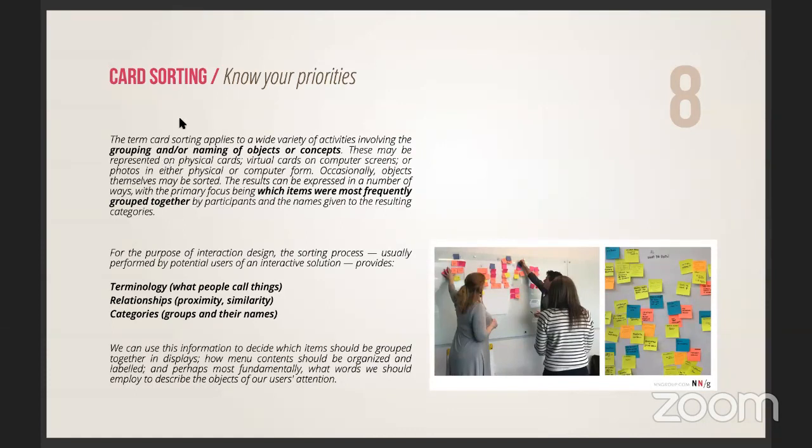The term card sorting itself applies to a wide variety of activities involving the grouping and naming of objects or concepts. So when you get those ideas about a particular case study or a particular product that you're dealing with, you might get ideas based on different parts of that journey, the whole process of entering or exiting. For example, the Arogya Setu app would have a lot of opportunities for you to make improvements, or create your customized experience which you have imagined.